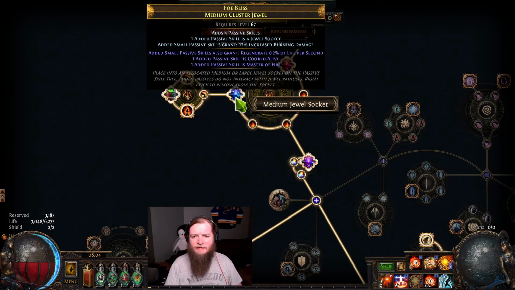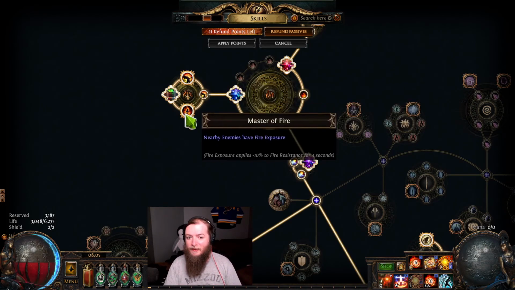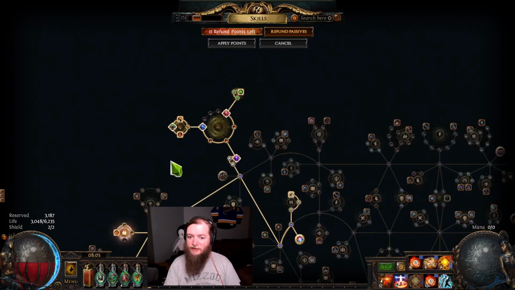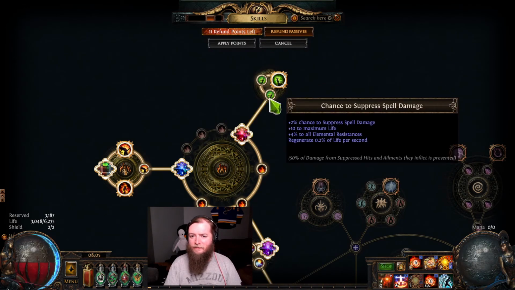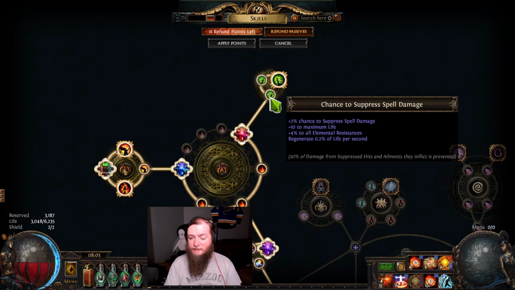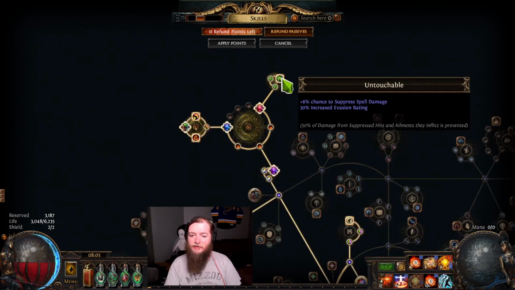Then I decided to see if there was a Cooked Alive, Master of Fire medium cluster jewel. Sure enough, there was. So Cooked Alive gives me 15% chance to ignite and -5 fire res, and nearby enemies have fire exposure. So that problem is just solved there. I got my Sublime Vision in here because I lost this dual socket there. And then this one up here, I got life regen on this. So these are giving me spell suppression and another 6% spell suppression here.